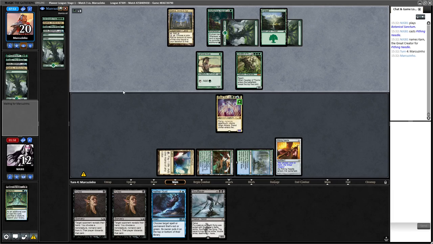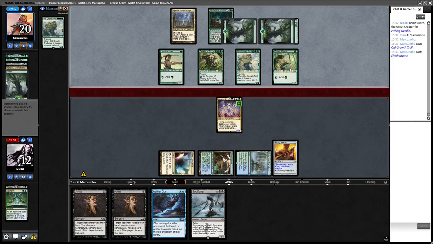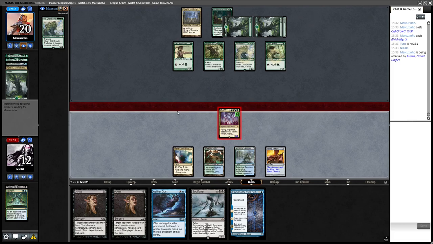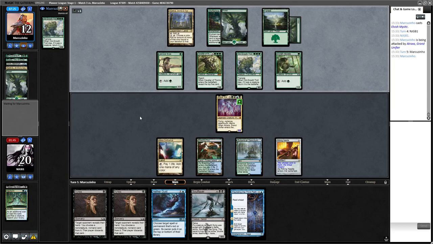Close game. Three mana. Old growth troll. Okay, well, we could just Gust, but I think we're just smashing. Oh, that's pretty good draw as well, so we can mill them. If they... Okay, they don't do anything there. Okay, so we're just going to hold up Gust now. Yeah, that's fine. Well, yeah, I think that's probably fine.